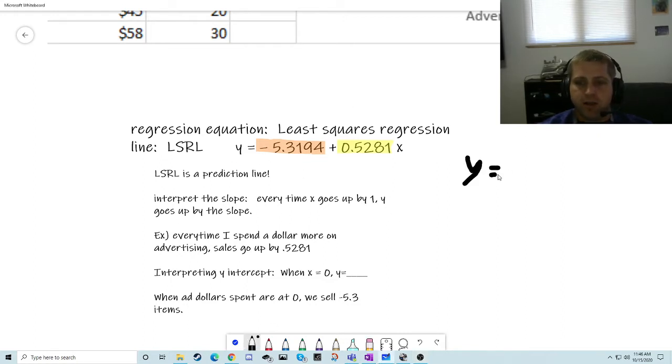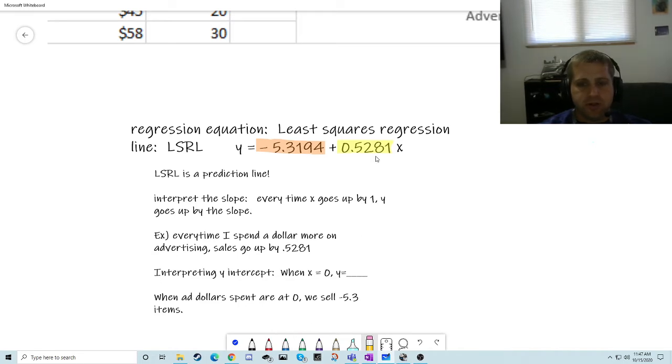It's in a y equals a plus bx form, which kind of looks like y equals mx plus b. The one next to x is always your slope. The one standalone, the constant, the one that doesn't get changed, is always called the y-intercept. And we call y "y hat" because this is a prediction line, so we are making a prediction with this, not talking about actual points. Y hat means predicted y. It's the predicted y that happens when you plug in x. So we are going to talk about interpreting the slope and y-intercept first.